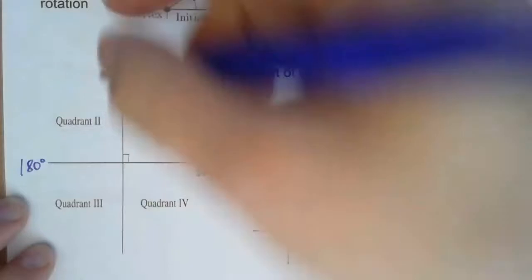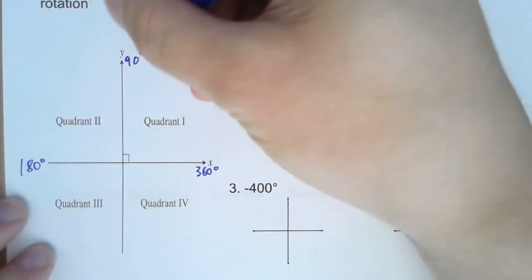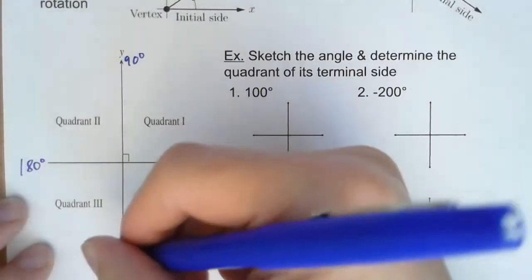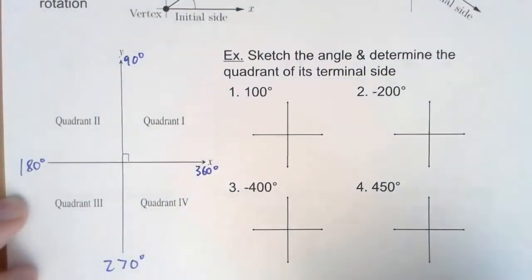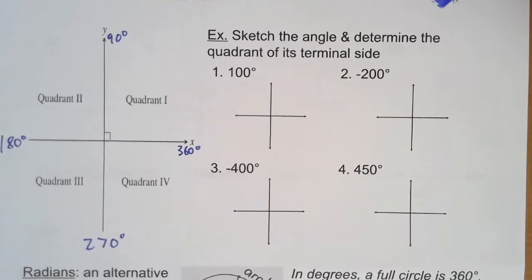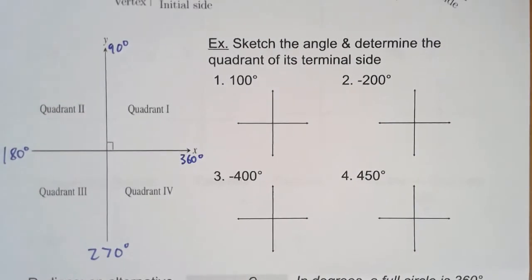And then straight up, a right angle, of course, is 90 degrees. And so then straight down, 180 plus another 90 is 270. And so these are going to kind of be our bench posts. When we're sketching angles, we're not going to use protractors like you might have done in geometry, to try to get a really accurate angle. We're just going to try to do a rough sketch. As long as it's in the right quadrant, we're going to be happy.